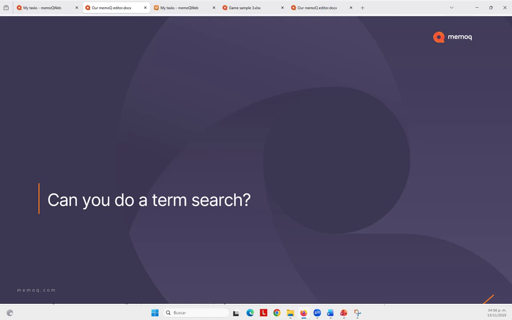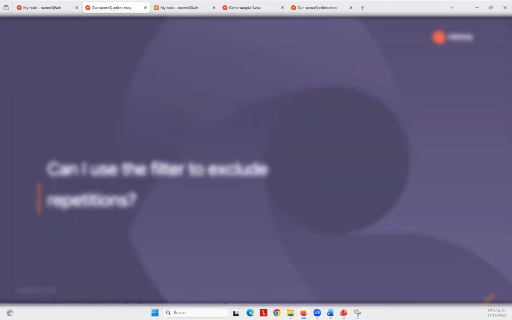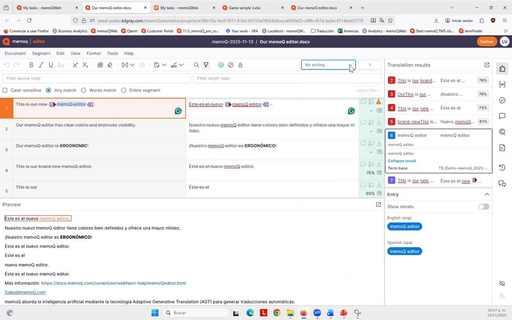Thank you. Next question. Can I use the filter to exclude repetitions? Yes, well, with repetitions, you can use the sorting to be able to, I'm not sure if exclude, but at least order repetitions.